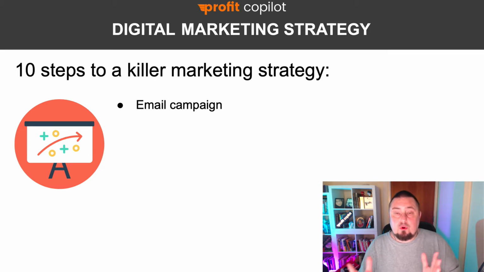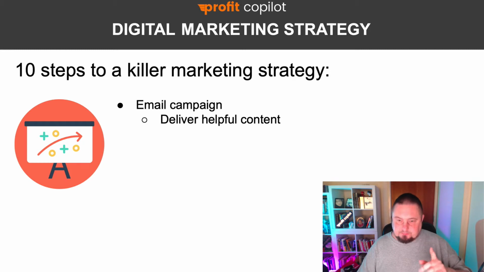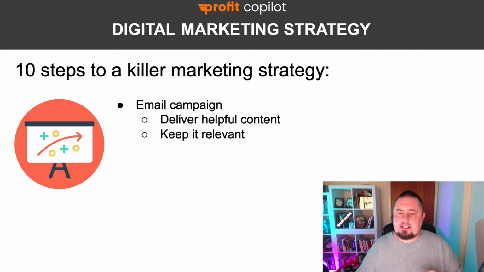Then when they're on your email list, you have to have an email campaign. So this will do a few things. It's going to help deliver useful content to your audience. So you deliver helpful content to them. And this is going to, again, have to be relevant. So think about why they're on the email list in the first place, how they found you, the keywords you used, the content you create. Make sure everything matches, it is relevant.